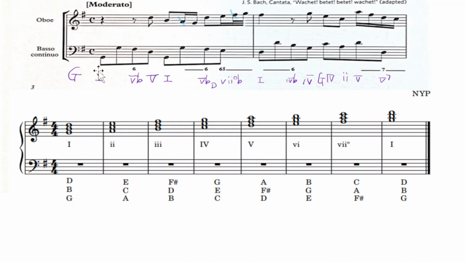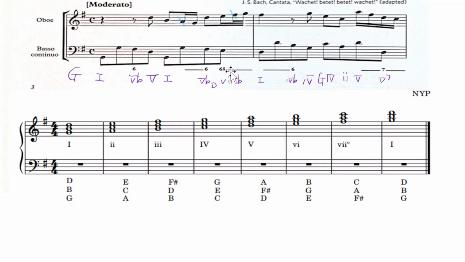G major, the first beat is G, B, D, which is chord I, then goes to a V chord. 6 means first inversion. So this chord is D, F sharp, A, Vb, which goes to V. Next chord is G, B, D, I in root position. The A is a passing note. Then carry on with the F sharp. We have F sharp before, so this is still D, F sharp, A, Vb.